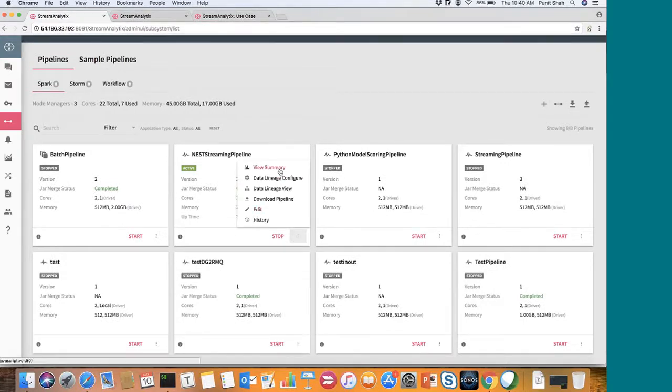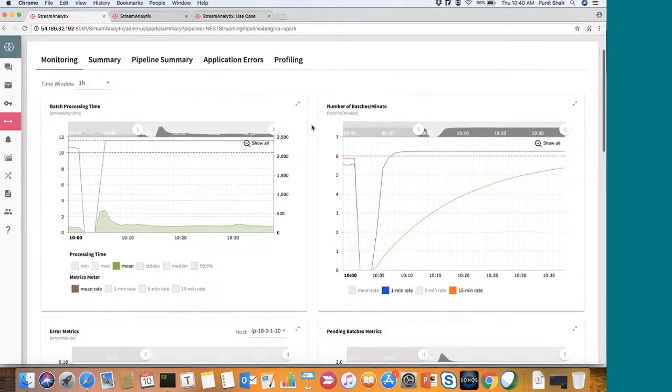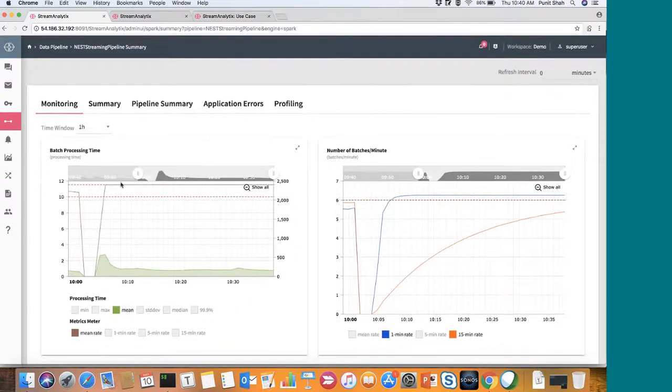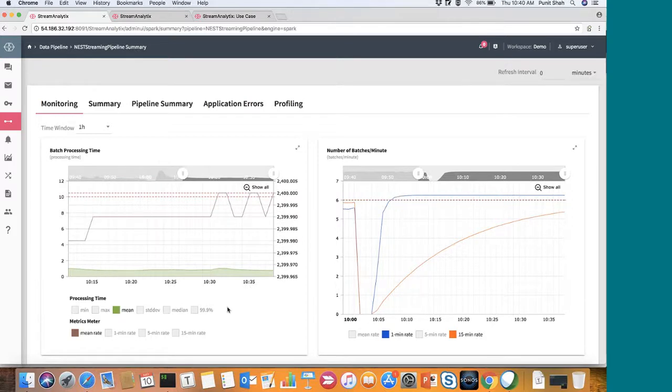All that kind of insight, the monitoring insights, as we call them, you can get using the monitoring capabilities of the tool. So right here, what we are seeing is monitoring graphs. I'll first just scroll through so that you get a sense of all the different kinds of monitoring graphs that we capture and record.